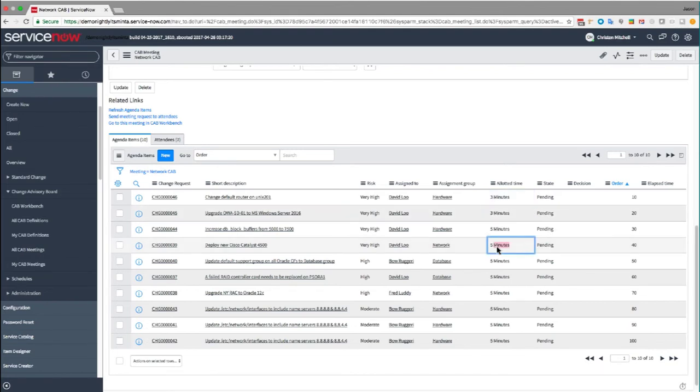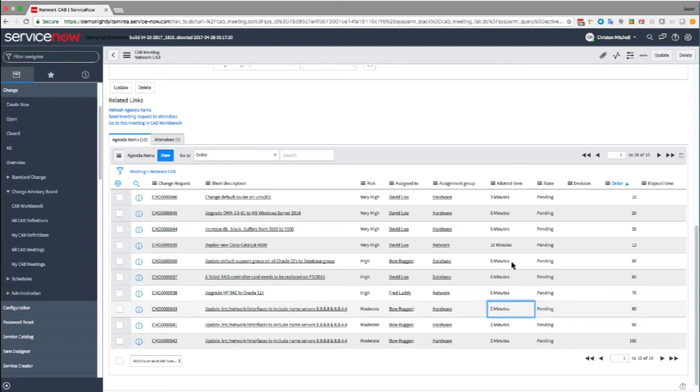I have this item here, which may take a little longer, a little more discussion. That's a pretty important item, so I want to discuss that one second. I've got a couple down here at the bottom that I know are only going to take a couple of minutes, relatively related.